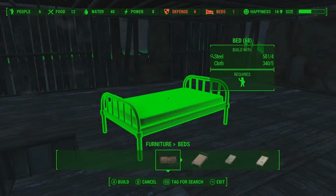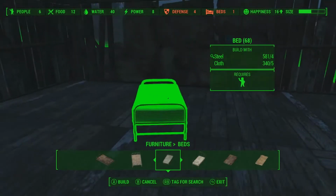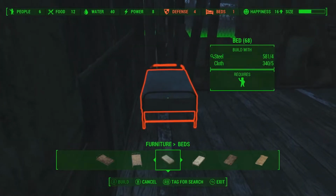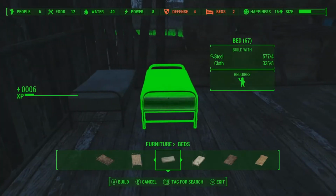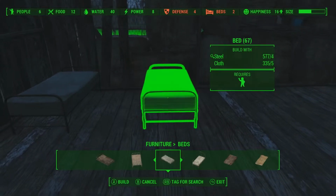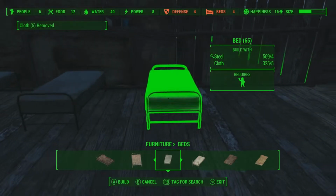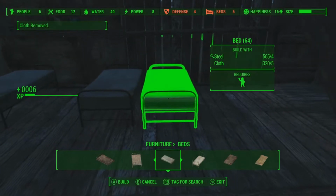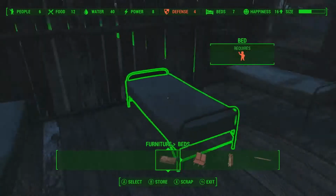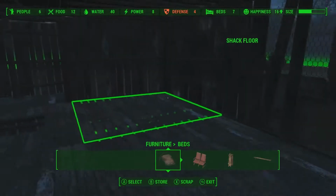Let's see. What I like to do is I use this one as my bed. So any bed that I get is going to be this one, and all the other beds people use are these small ones, because, why would I give you a big bed? And then let's put a gap in the middle, just so people can actually get to the bed. We have these going all the way across, maybe. So how many is that? 1, 2, 3, 4, 5, 6. So we got 6 here so far.